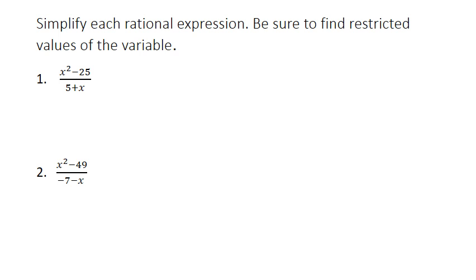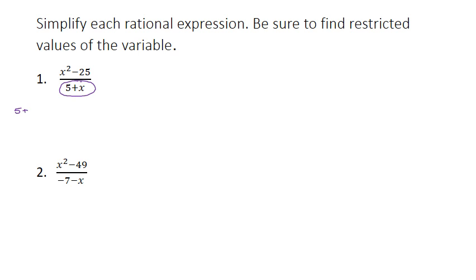So first thing I want to see if we can do is I want you to simplify each of these rational expressions and make sure you're careful about the values that are restricted. All right, so on number 1, the first thing you want to do is talk about the restrictions. When you have a fraction involved, whatever is on the bottom cannot be 0.